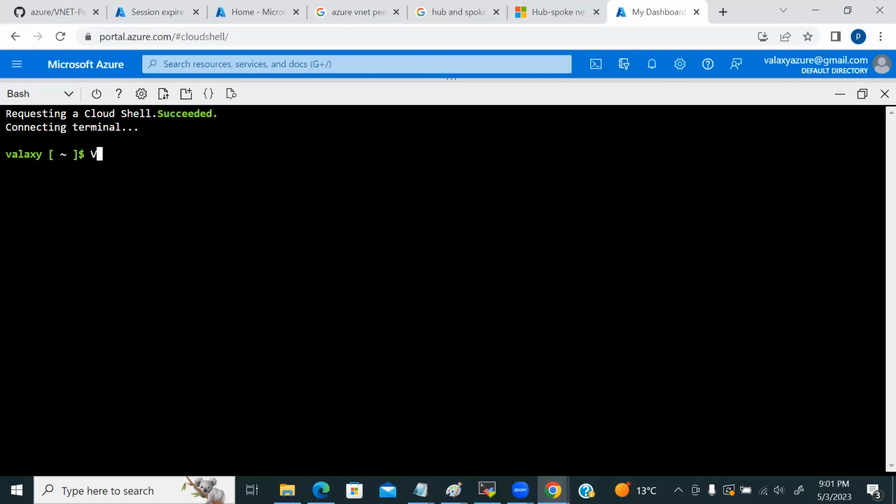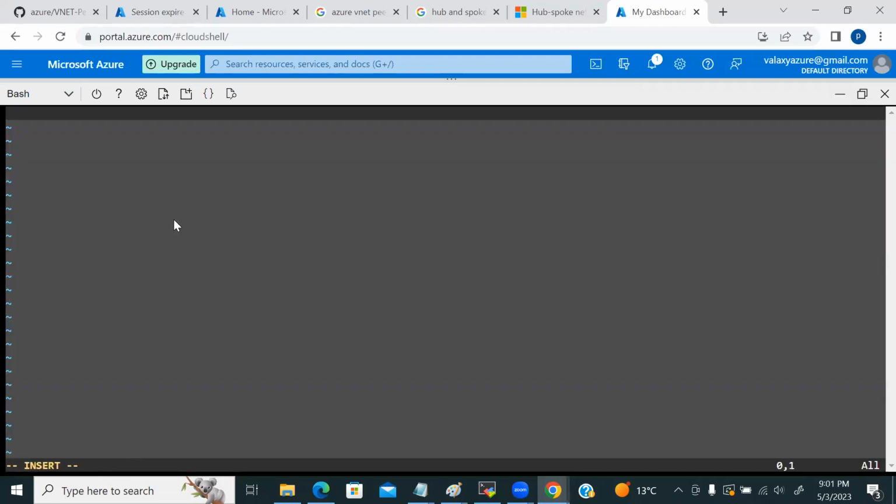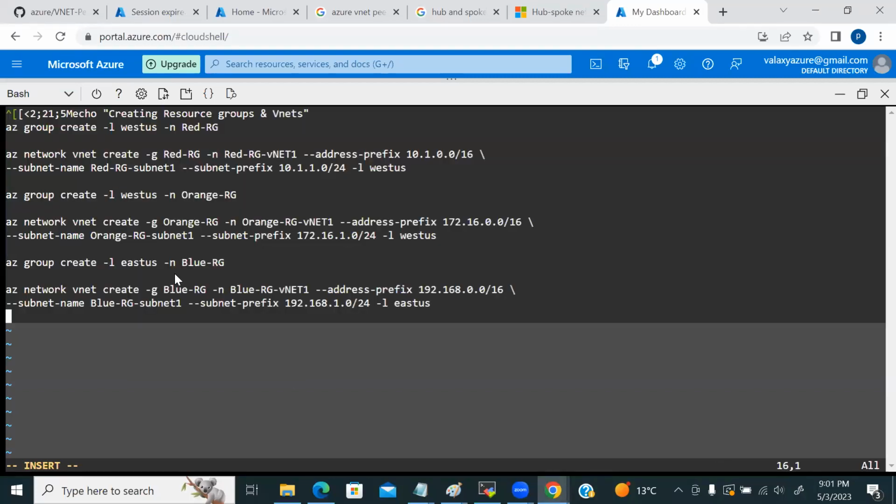So what you can do here, you can create a file, vi vnet_creation.sh. This is a file name I can create, and inside this, insert. So all the commands whatever we execute manually, I provided inside this one.